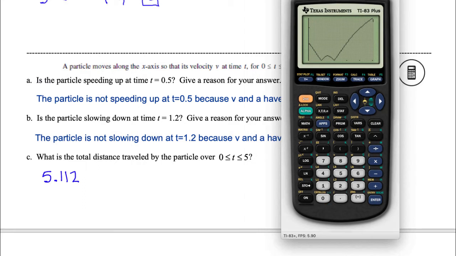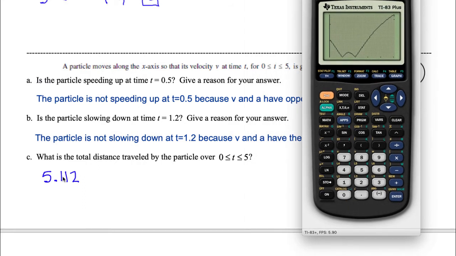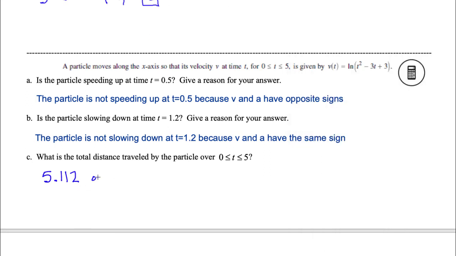It still takes a bit of time. And I should get the same answer of 5.112. Oh my gosh, come on, calculator, you got this. I know it's a natural log function. I know you have an absolute value function. There it goes. All right, you guys are dismissed. See ya. And 5.111. Interesting. That last number is a little bit off when you do the graph.